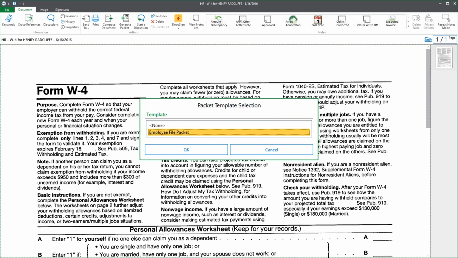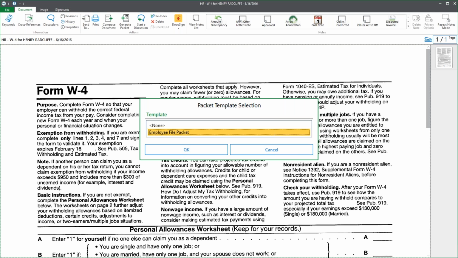And here, behind that W4, we've already configured that employee file packet. The W4 is one of those documents that can invoke that particular packet. But since I also have my solution configured to allow the ad hoc generation of packets, that's the reason why I see the none there.